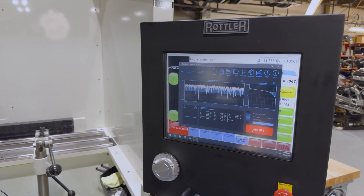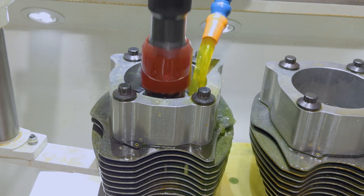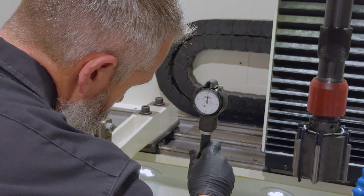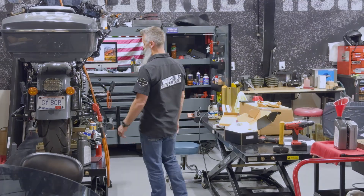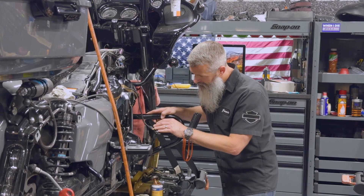On a top end, we're able to surface the cylinder and surface the head the same day. These machines, with the proficiency and the new technology in them to control the process, it's far beyond any of the old equipment — huge on productivity and being able to put the product out guaranteed the first time. The Rottler machines are definitely a big part of our business, making sure the end product is exactly where we want it. Because we're inspecting our own work, we're going to make sure it's perfect for our customers. It's our name, it's our reputation, and we want to make sure everything's right for the customer. With us being able to control the machining, it's next level.